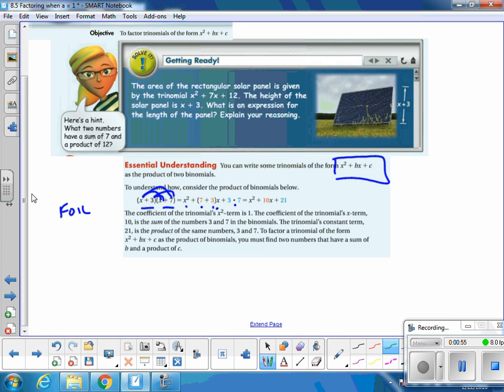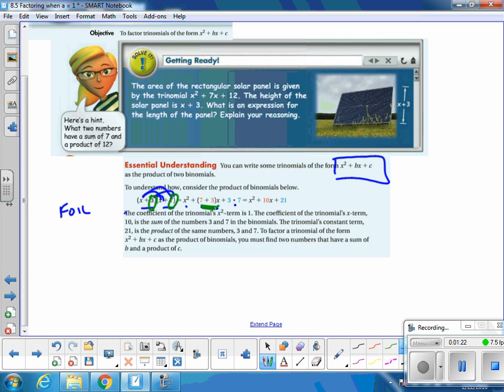But how we're looking at this differently is that my middle term is made up of the 3 and the 7 times the x. We can see it here. It's 3 plus 7, bringing the two last terms in both the binomials together. It'll get easier as we get going here. It's almost easier to practice it and do it than to explain it.